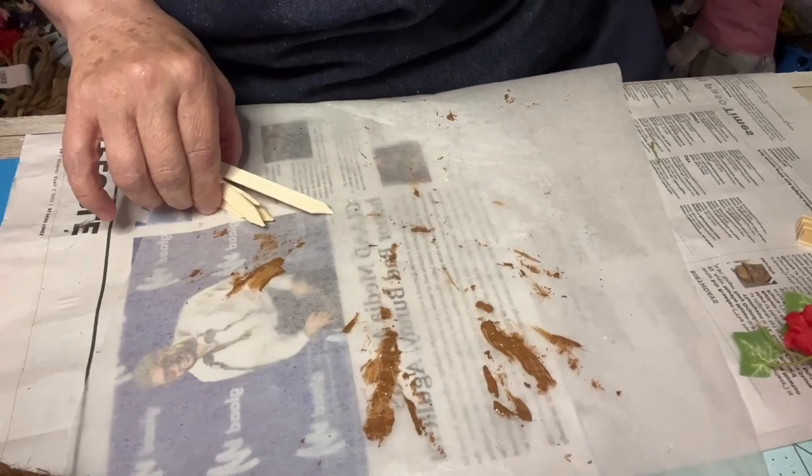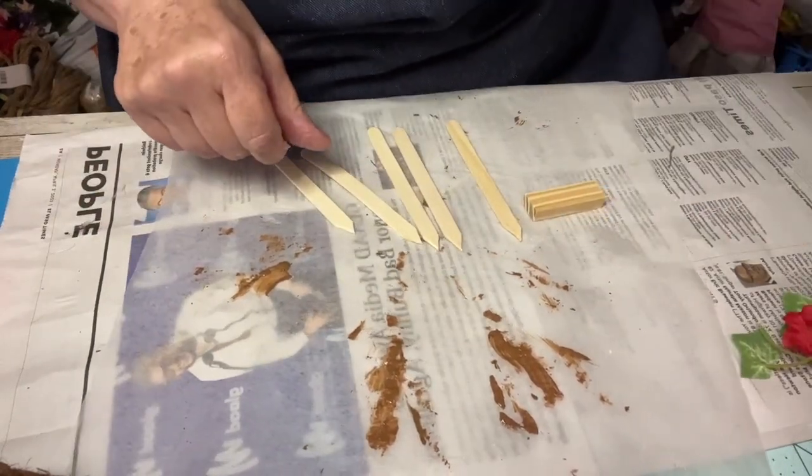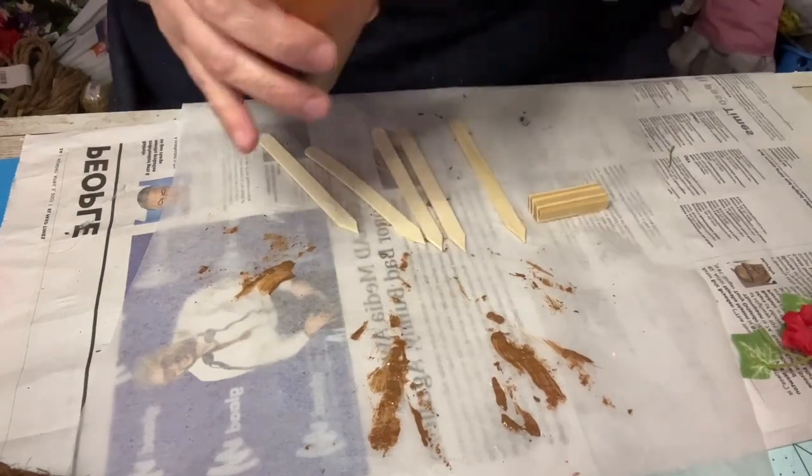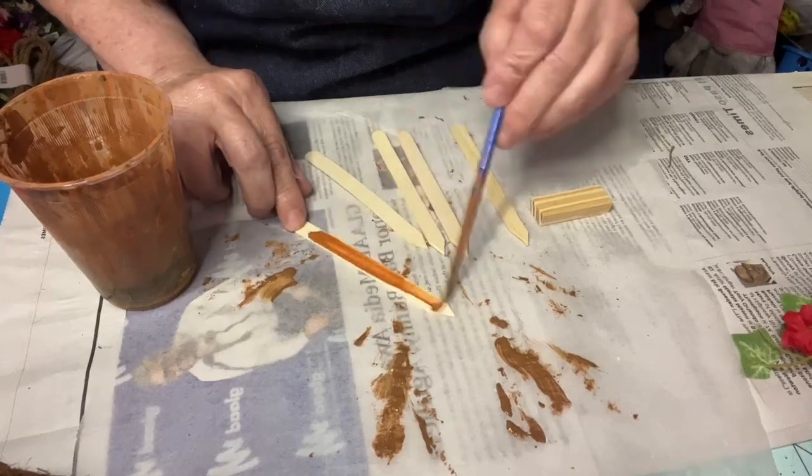Now, I'm going to paint these fences a lighter shade of brown. What I did is I got the brown and I watered it down. That's all I did. And I just colored it.